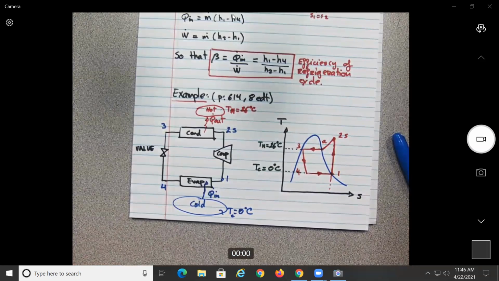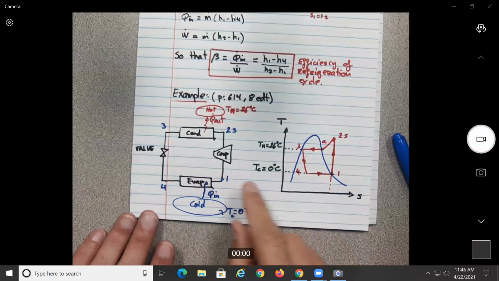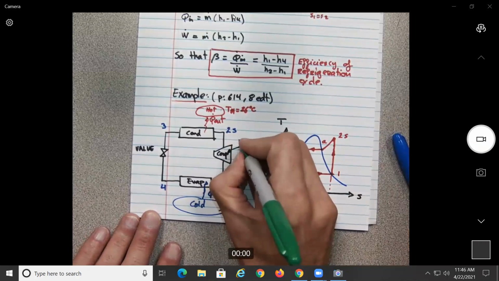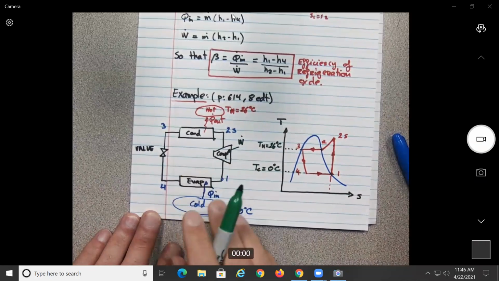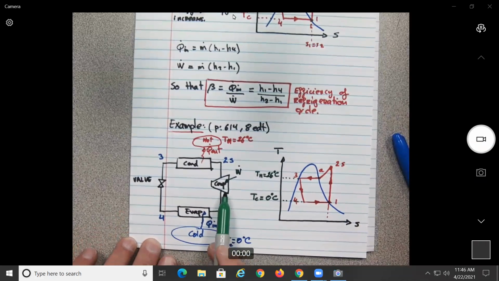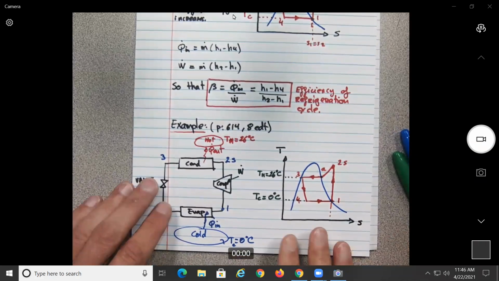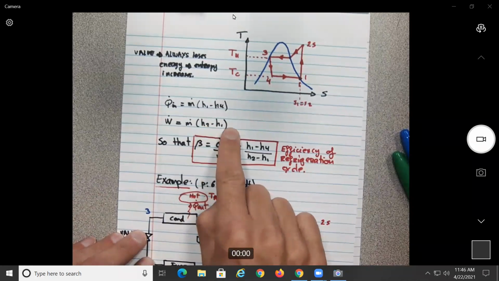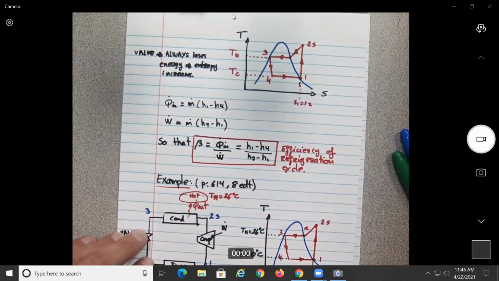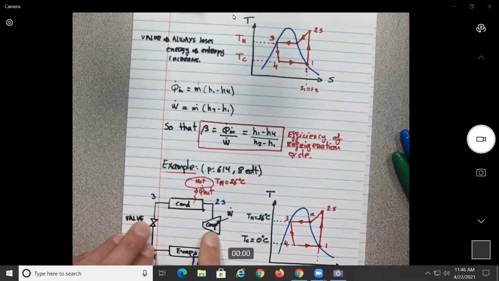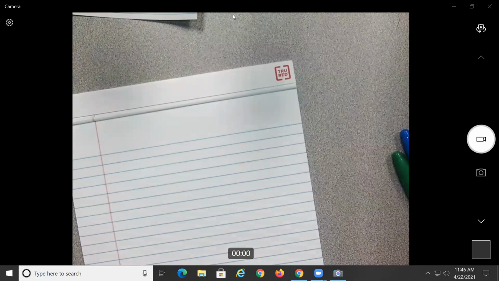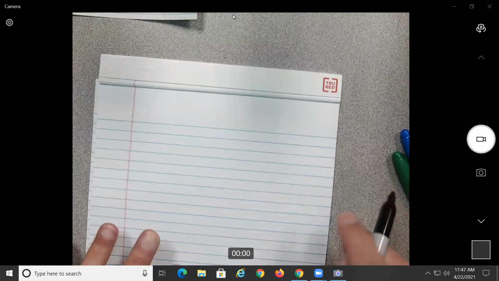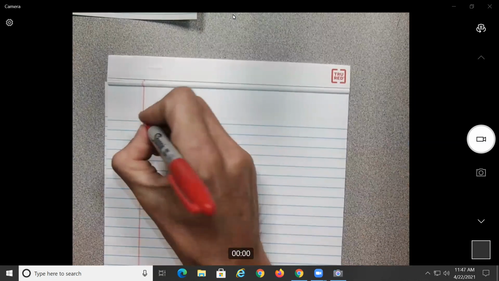Okay, so the first thing we need to do is what? To determine the compressor power in kilowatts. So we need to find, didn't put the figure here, the power required to run the compressor. Okay, you don't need to know the equations, but what should be the equation to run the compressor? H2 minus H1. Really, it should be H2S minus H1, no? Okay, but if you want, following the procedure to find the power, what do we need to do? Take the compressor as our control volume. Okay, so let's just start from 0. So we don't know the equation, so that will be a review of the procedure. So let's say part A, we need to find the power.